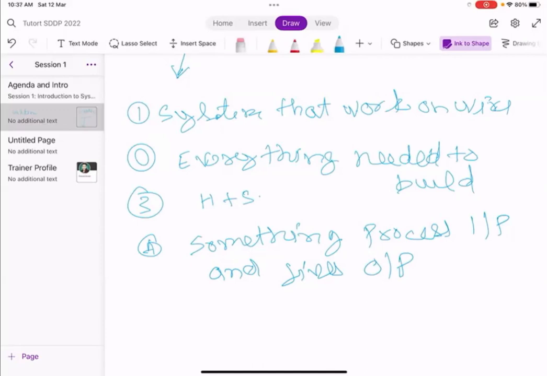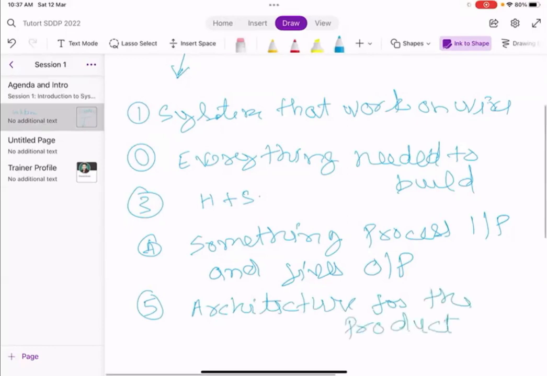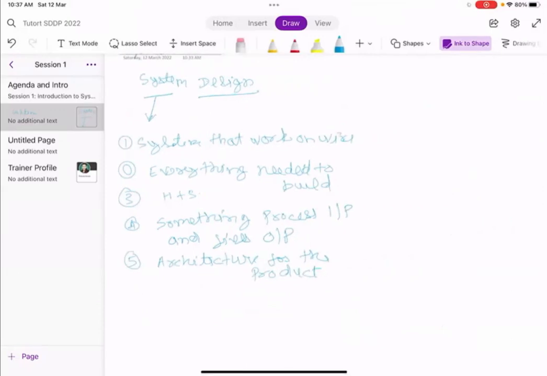Okay. A set of things forming a mechanism to achieve some kind of goal, all the logic of the requirements, of the system, of the flow.